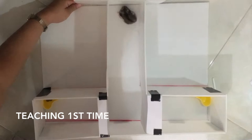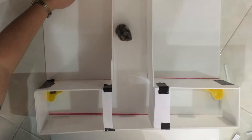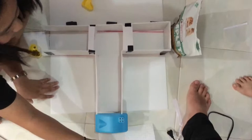In the teaching part, we will use a simple T maze for teaching the hamster. We will let the hamster run into the maze, which has doors on both ways for the hamster to run through, in which one side will lead to the food and the exit, while the other will lead to the deadlock.